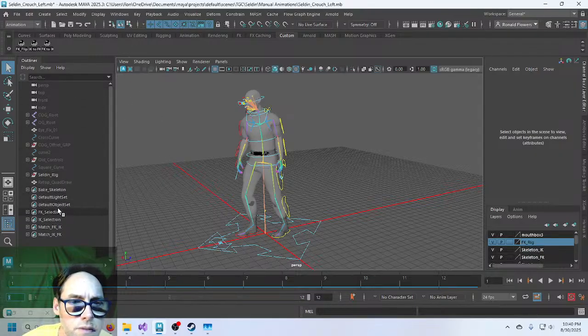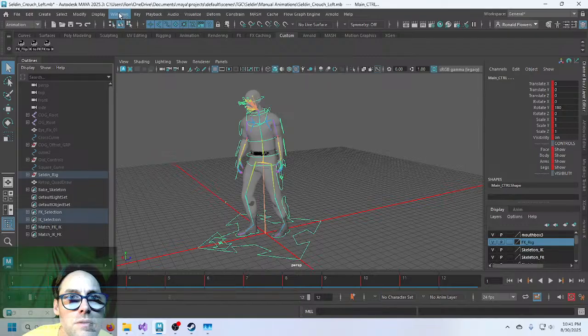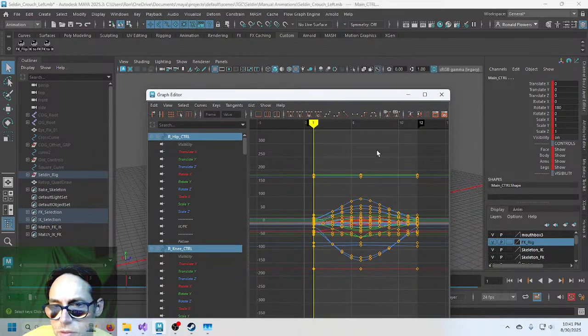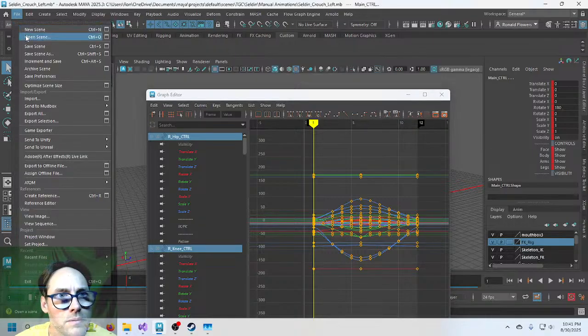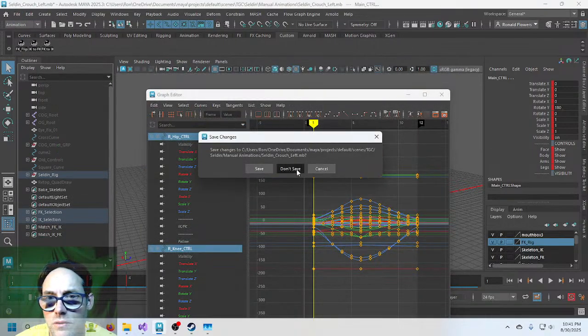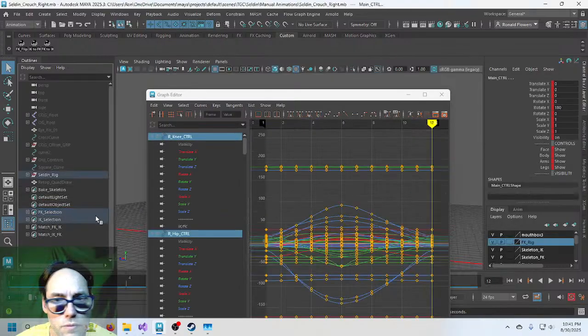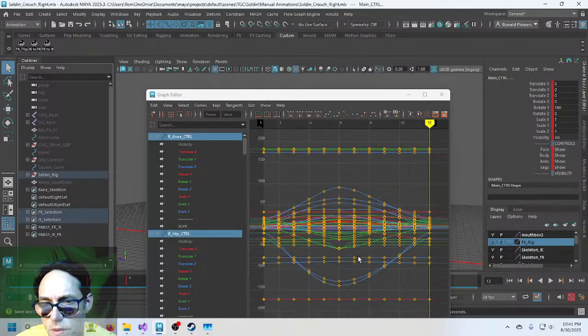Let's get all of these. Where is my animation editor? This is what I should see on the graph. Okay, that looks fine. If I go back to the right, they're getting weird around here.